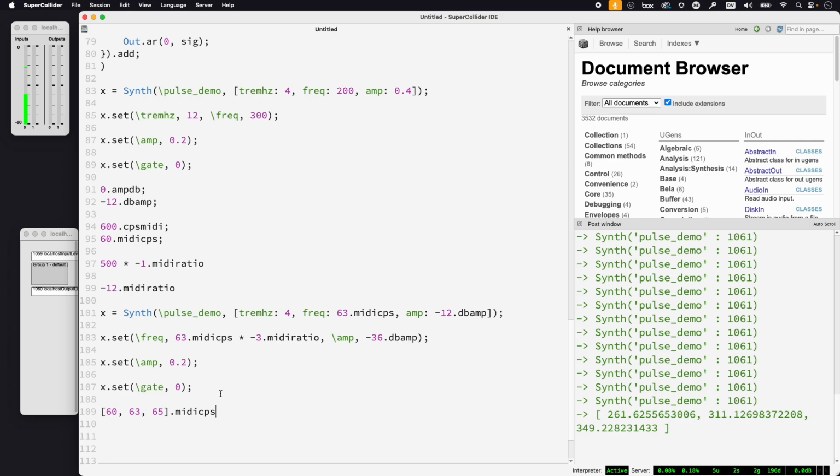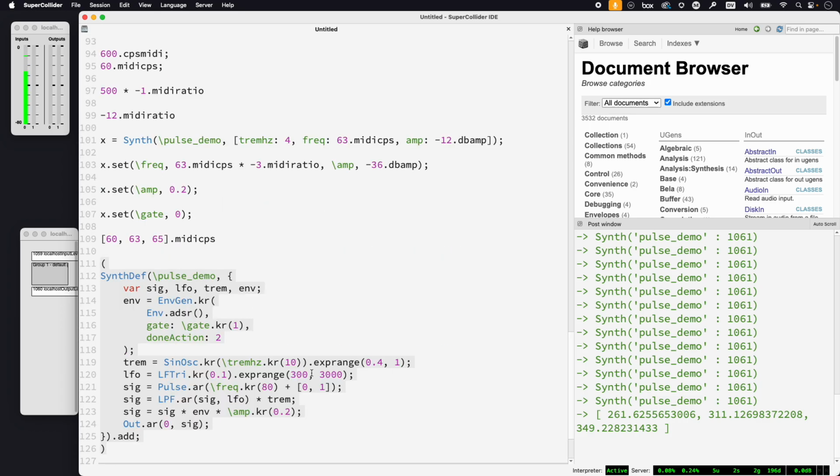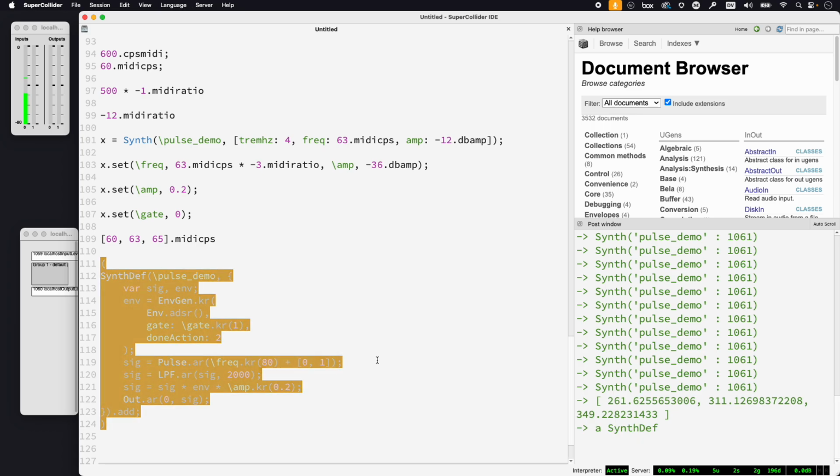I think with just a little bit of time we have left, I want to talk about a couple of things with envelopes, just to tie that off and complete that unit a little more comprehensively. So let's simplify a little bit, and we're just going to get rid of some of these things. I think that's fine.